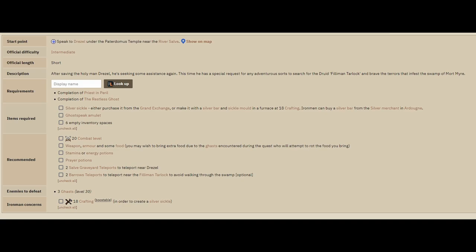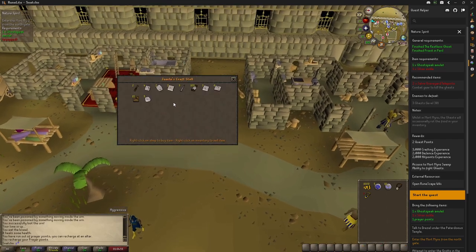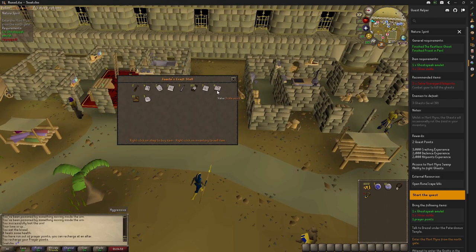Requirements are Priest in Peril and the Restless Ghost, which we've already done. We need the Ghost's Peak Amulet, which we have. We do need a Silver Sickle. There are no ground spawns for a sickle mold or a sickle, so we do have to buy a sickle mold, and then from there we can create our own sickle.